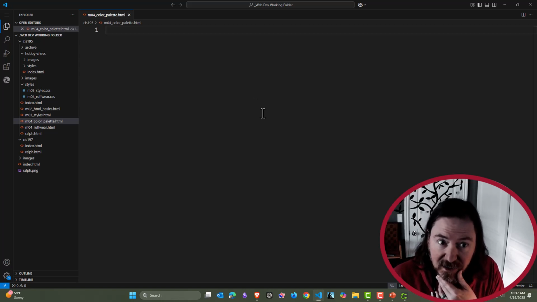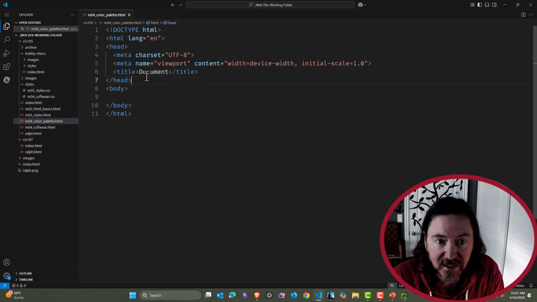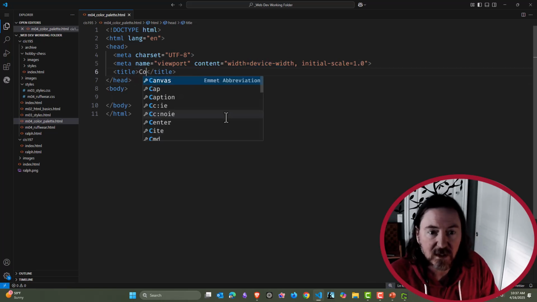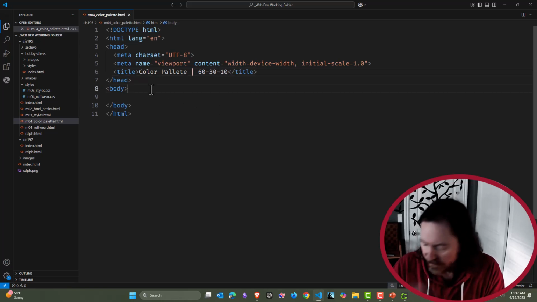And we're going to be able to do what we do on any page we create, but I want to have a page here as an example. So I'm just going to go ahead and put in some basic content. This part isn't too important. Color palette. And of course, we are working on the 60-30-10 color rule. Perfect.